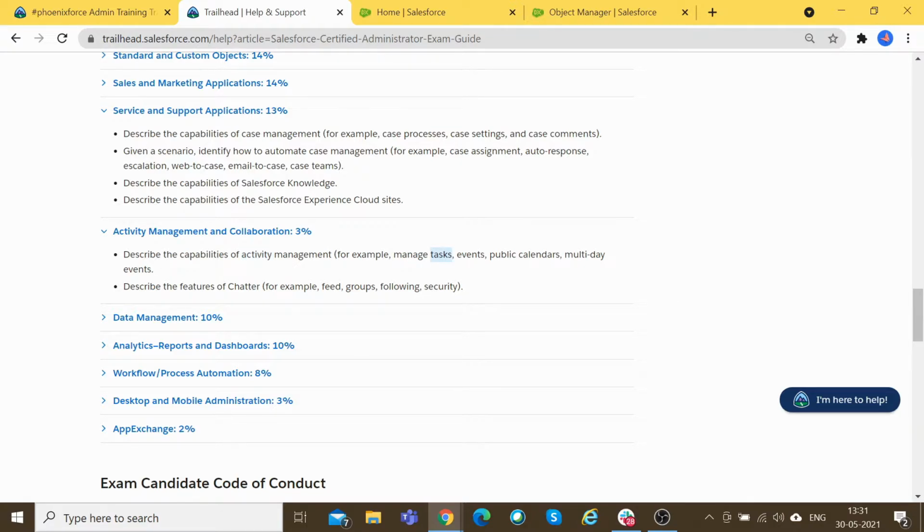And the activity includes two things. One is the task. Task is the to-do, and reminders and events are the calendar which we set up.